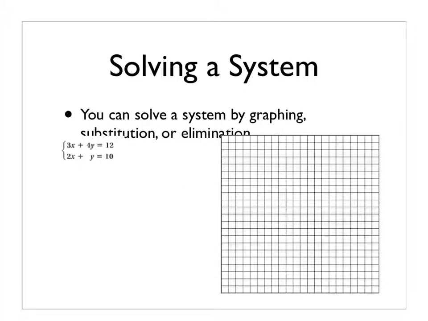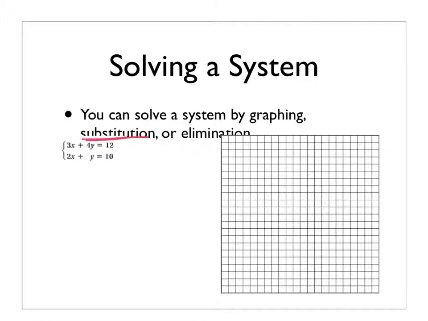Let's solve one quick system. Oops, sorry for the formatting there. It looks like my images are a little off. We can solve this by any of these different methods, whether it's substitution, elimination, or graphing. I want to go over what substitution and elimination are, and then I'll pause it and do a quick graph so you can see that. Okay, substitution first of all.